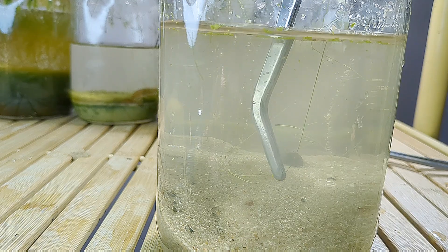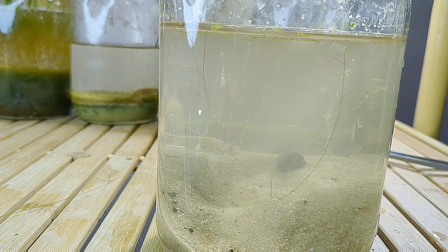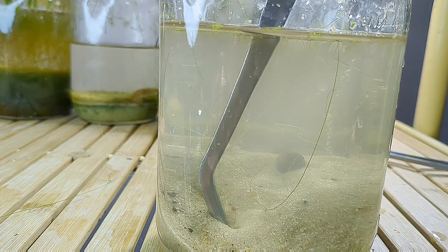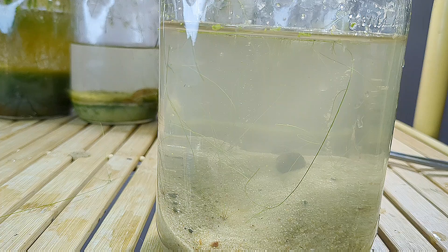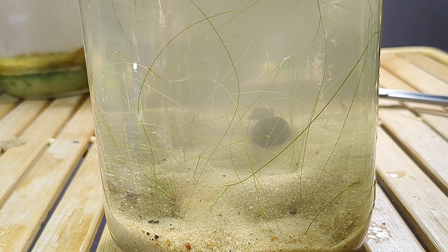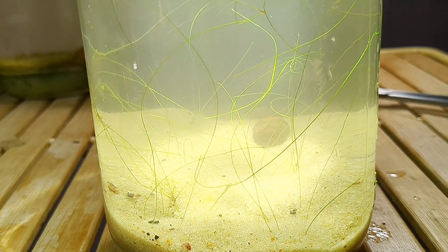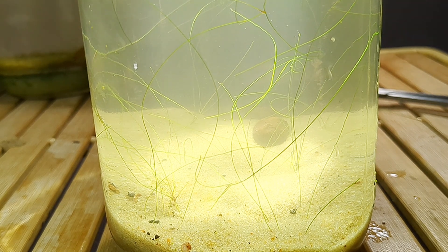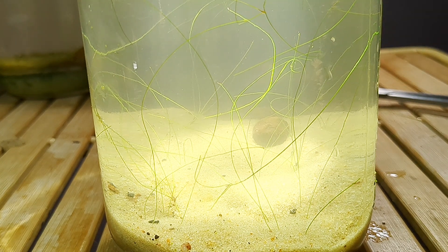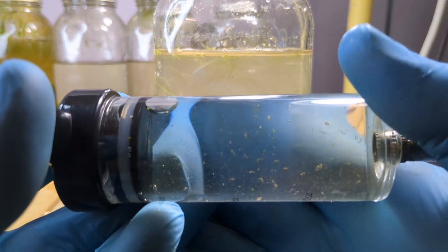And now we're going to plant our new jar aquarium. Depending on your mentality and your attitude, planting will either be the most fun or the most frustrating. Personally, I love planting these jars — it's one of the best parts of the project. I planted them in fast forward so I wouldn't waste your time. We have a ton of spike rush in here to start with — all those green strings you see there. And now we're going to add some life to this project.